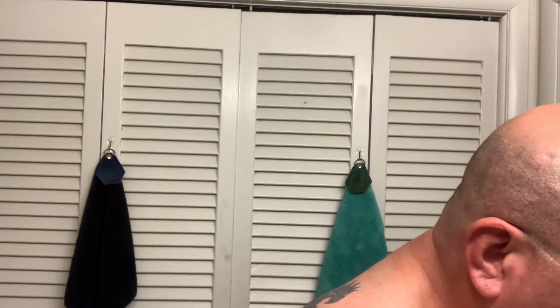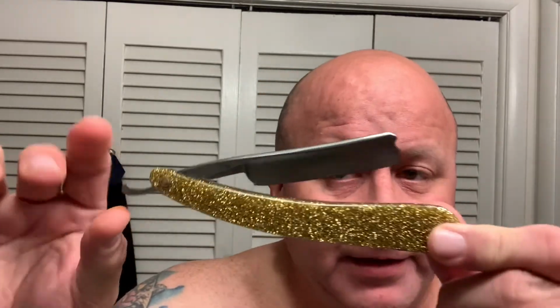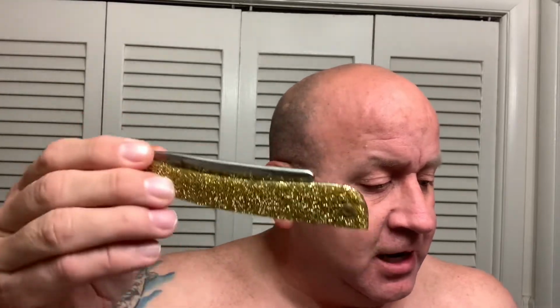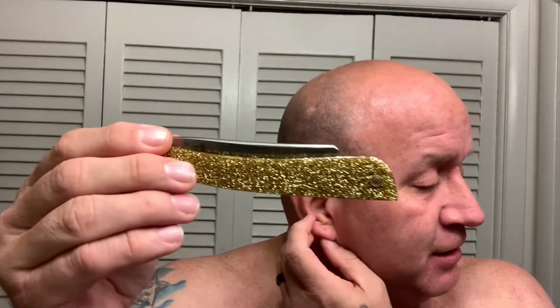And then tonight was supposed to be this, the whole shave, but I got in a new stone, and so I wanted to see how the edge felt. I've been wanting to shave with this razor since I got it. I've shaved with it once, I think, but the edge was horrible. But I'm wanting to see how this new stone's edge comes out.